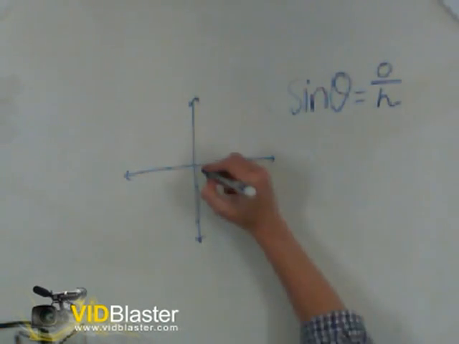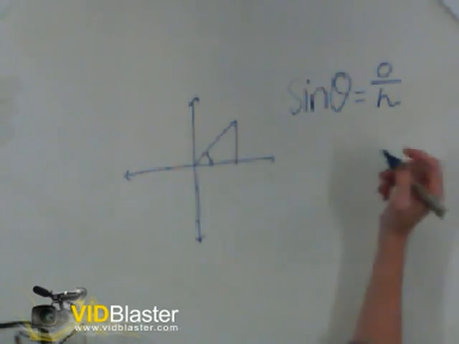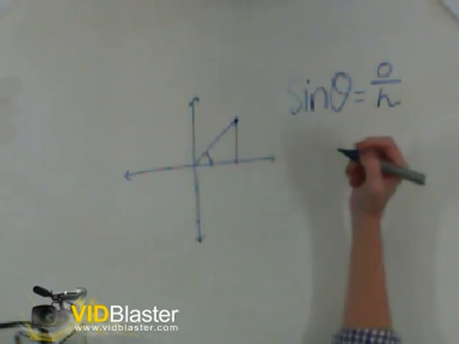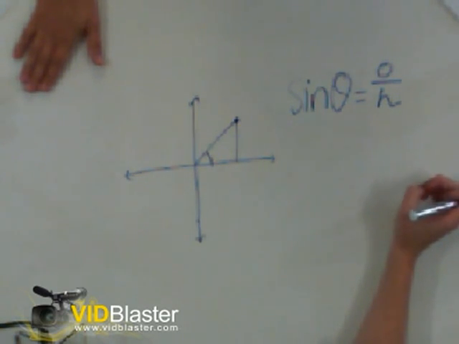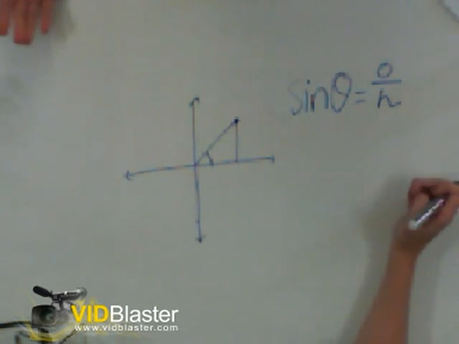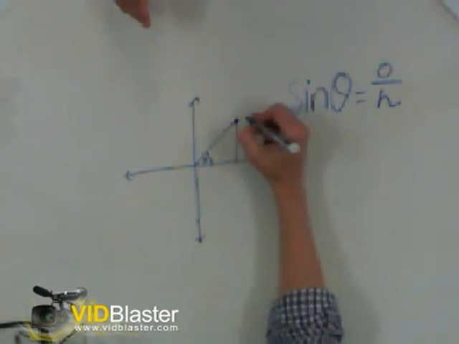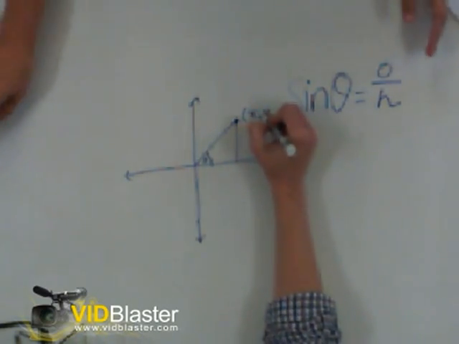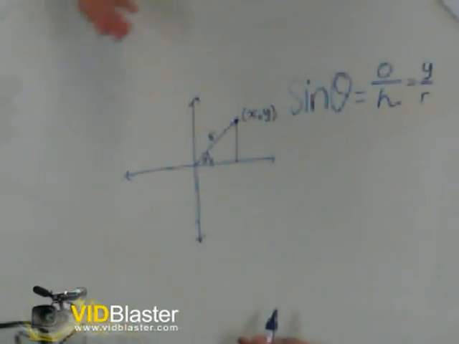Sine of theta is the opposite over the hypotenuse. So I'm going to stop you here. Sorry, do you prefer that I work in X, Y, and R? Well, I think the CAPS document does, but that's not why I'm stopping you. When I was teaching, I would always write opposite over hypotenuse and then equals Y over R, just so that they have the comparison. But that was my personal teaching technique.